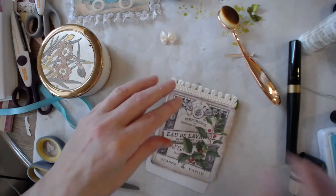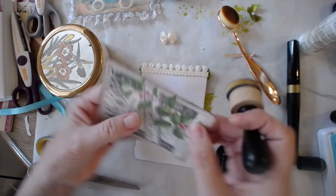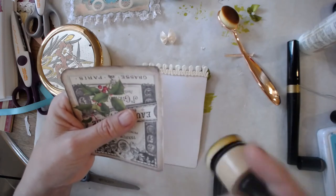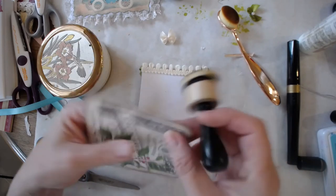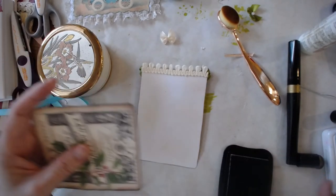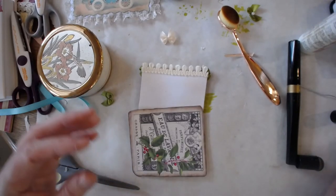Okay, I'm back. I went and cut an image out really fast. And it is not gonna fill the whole page. And I'm gonna hurry up and ink it. One cool thing about these images is she's made it to where you could actually take your time and cut out the little pieces, and it looks like it's been torn, really worn, that kind of thing. If you choose to do that, I normally do that, but I was up at 1 o'clock in the morning cutting out stuff and getting this ready, and I thought, geez, there's a lot to this project. It looks so easy when you're looking at it, but there's a lot to it.